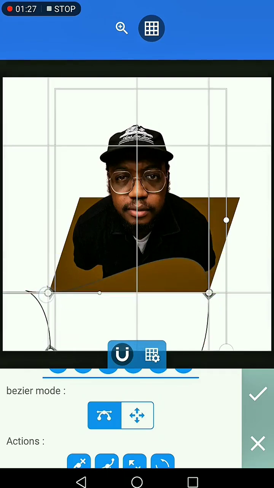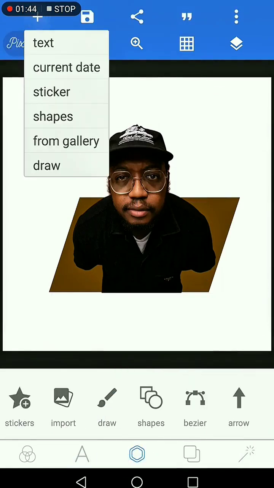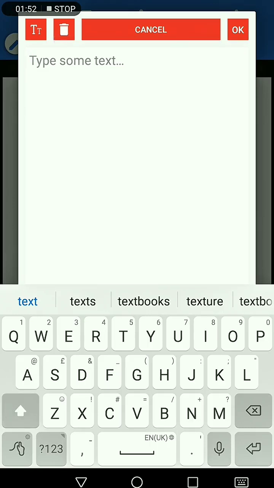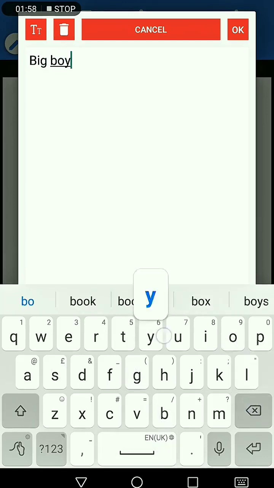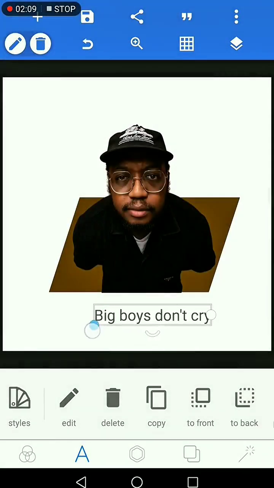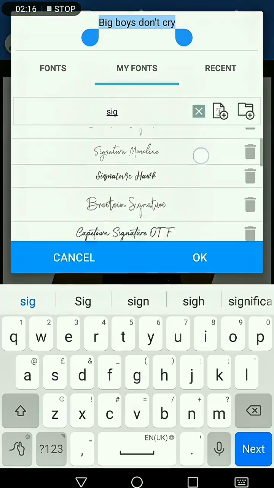Then what I need to do is to work with the nodes, internodes. Then I'll take this internode, press it directly to the node, take that internode, the top one, press it directly to the point. Then I'm done. Look at it. Look at it. So what I'm going to write here, I'm just going to name it, let's say big boys. Big boys what? Big boys don't cry. Yeah, sometimes people cry. Big boys don't cry. Looking for a good font. Let's look for a signature. Let's put this one.